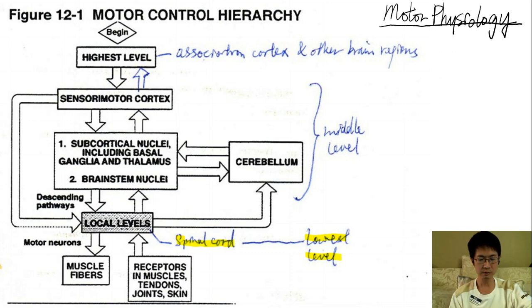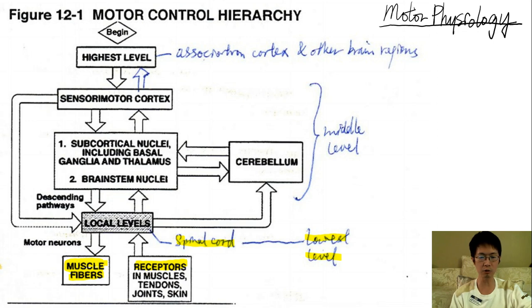We'll talk about the receptors that are involved in the reflexes. We'll talk about three types of reflexes, and we have three different types of receptors. And also we'll talk about the muscle fibers that they control. Basically, we'll only talk about two types of muscle fibers. We'll get into details of one type of reflex. That is the lowest level, AKA the local level.